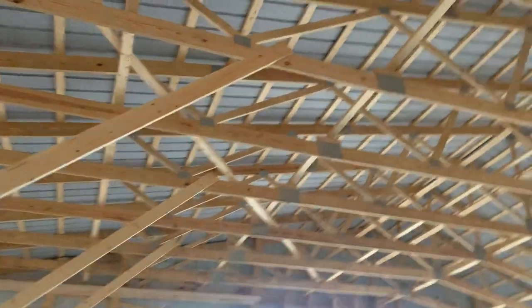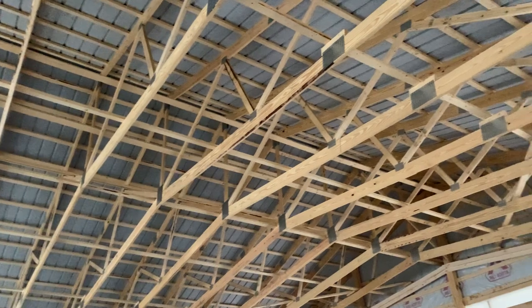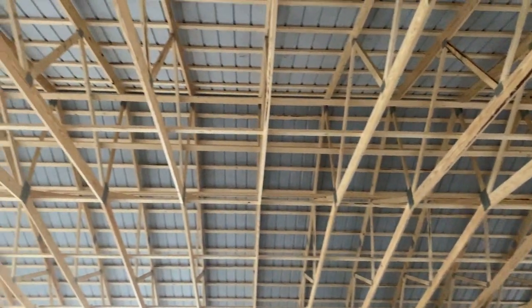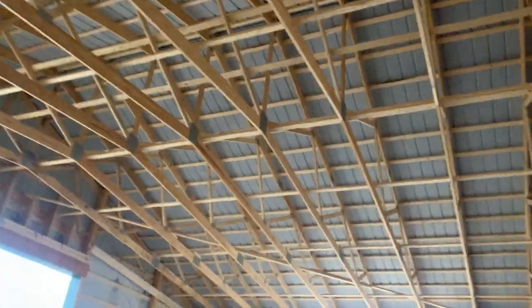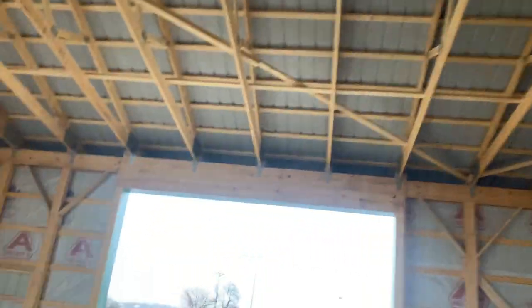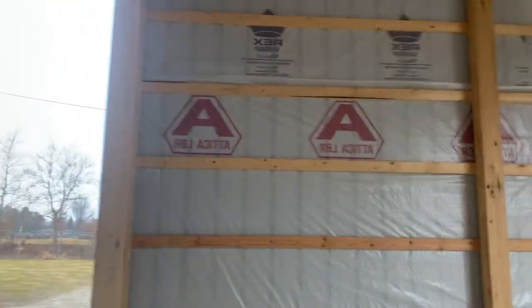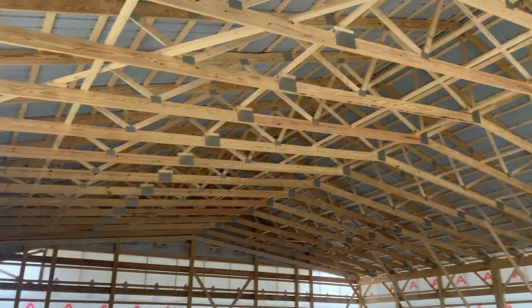So, raised quartz scissor trusses, and obviously going to give this multi-use building at the fairgrounds more room. And then drip stop — comes free attached to the metal, and I've talked about that numerous times. We always do this house wrap. You can see, even on a commercial post-frame building, house wrap is a nominal cost but keeps it airtight as much as possible — something you definitely want to do.